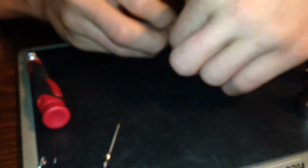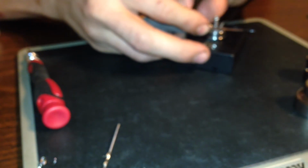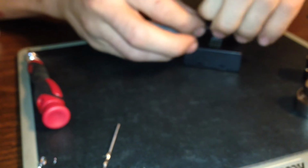Okay, now we're going to take this one and wrap it around that screw like we did to the first one. Okay. Screw that bad boy down. All right. Now once you've got these two side screws down over here, you're going to want to pull in your two leads from before.